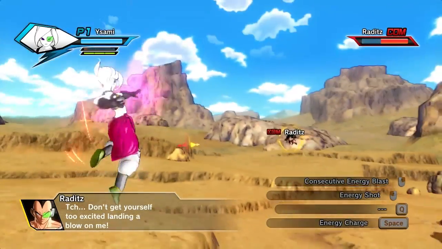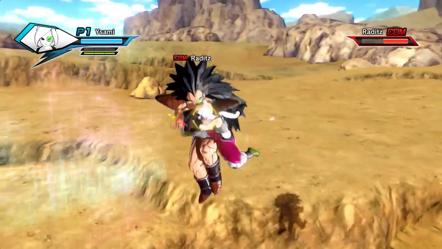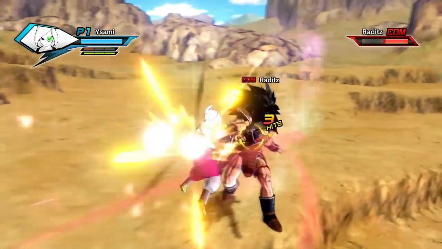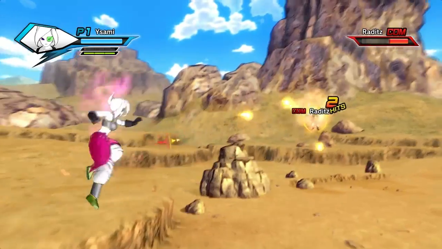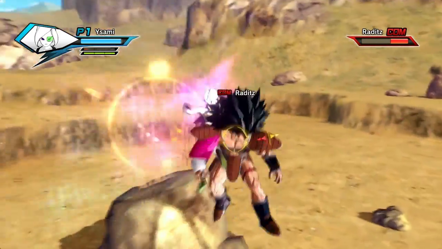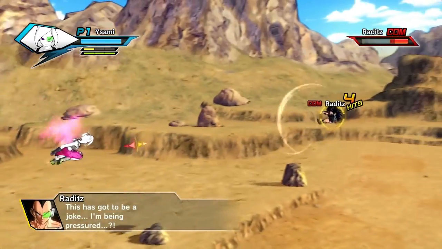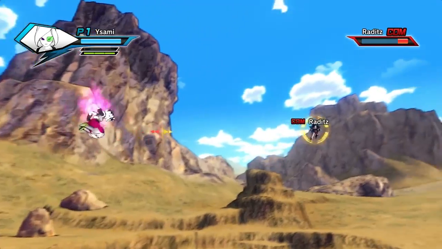Don't get yourself too excited landing a blow. I think it's Eric Vale who does Trunks. You know he does the Dave and Buster's commercials? It's hilarious. I heard it for the first time and I thought, why is Trunks telling me to go to Dave and Buster's? And why do I want to go now? Oh, well, what's a Trunks joke. Being pressured. I hit him with it.